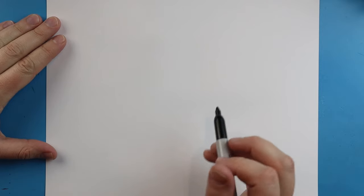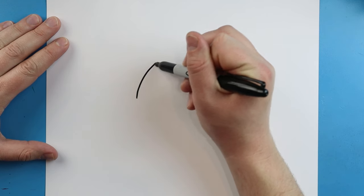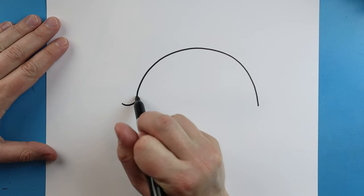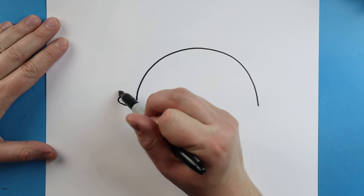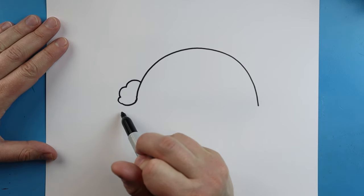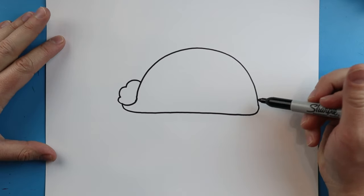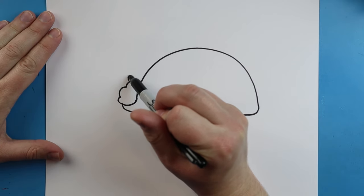To start off with our cute Cinco de Mayo taco, we're going to begin with the big shape for the top of the shell. Let's start by making a line that's going to come up and curve down like this. Over here we want to make a little line that's just going to curve up like a smiley face. Inside of here let's make a couple little bumps — that's going to be the meat of our taco. Now starting here we're going to draw a line, it's going to go down, go over, and then connect it here, curving it up so it's more smooth.